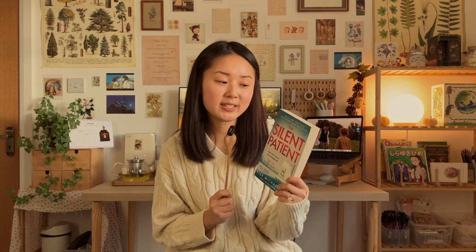Interestingly, because of the event and the intrigue growing around her, her artwork skyrockets in price and in fame, and I believe that the book really starts with Theo, who is a criminal psychotherapist, and he's been waiting a very long time to talk to Alicia, so it sort of unfolds from that point onwards. Now, psychological thrillers is really not a genre that I would normally go for, so it's really pushing me outside of my comfort zone, but I hope I will enjoy it.